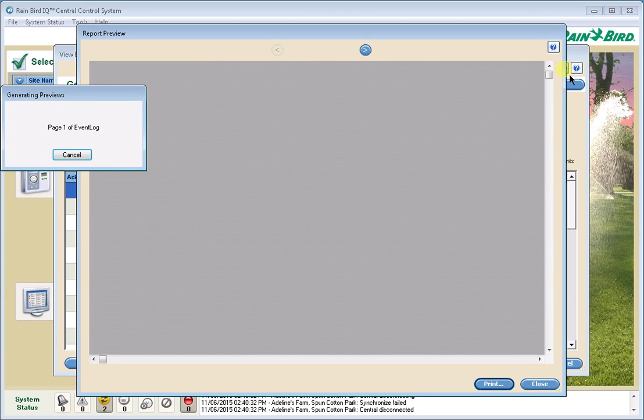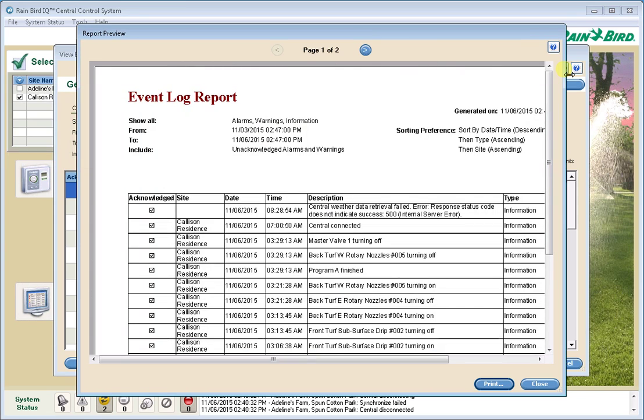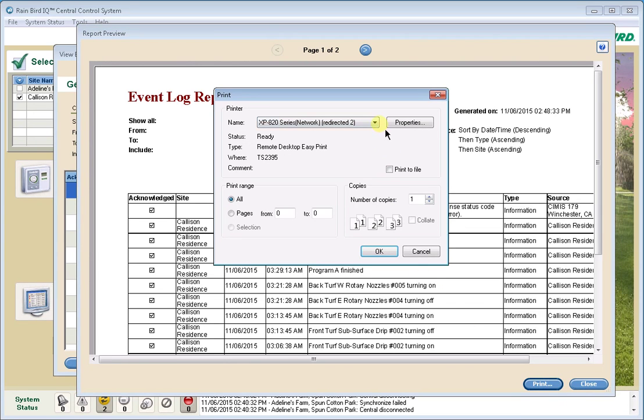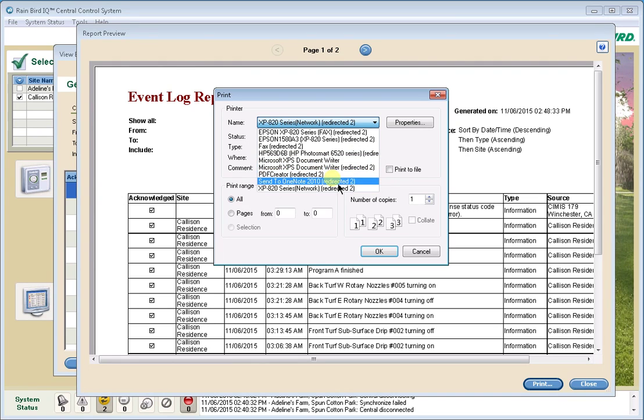So if you were trying to either send this to someone via email, or you're trying to print a hard copy of this, you can actually view this first and then print this out. So any place you see the little printer icon, you can create a report. By the way, if you do have a PDF printer utility on your computer, I do have PDF Creator on mine here. It allows you to take this and automatically create a PDF electronic document that you could email to someone.